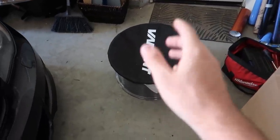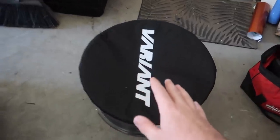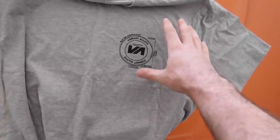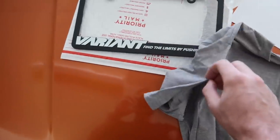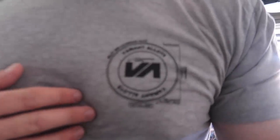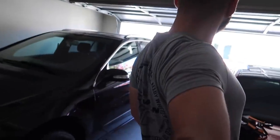One more rear wheel to load up - I'll show you guys the concave when I actually get the tires on. They also sent me a shirt and a license plate frame, so I'm going to slap this on. Got the Variant shirt right here - it fits quite nicely. Shout out to Variant for sending me that shirt. We've officially got all the wheels loaded up, so let's go ahead and get these tires mounted.